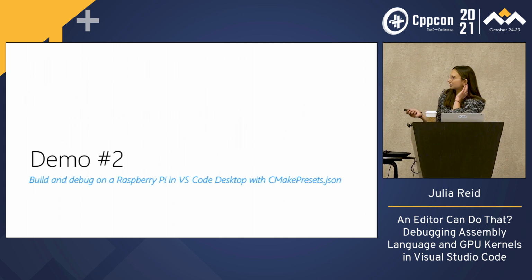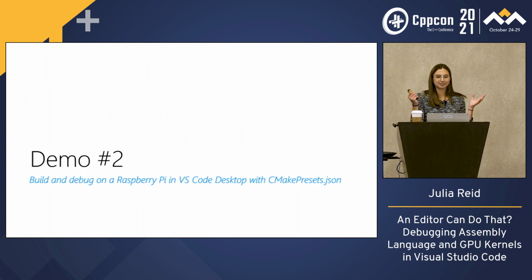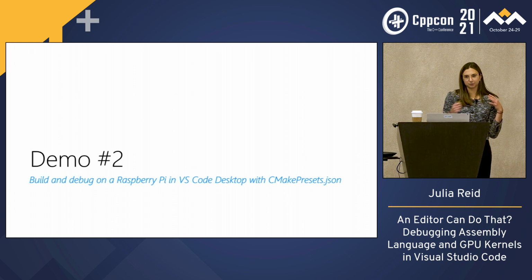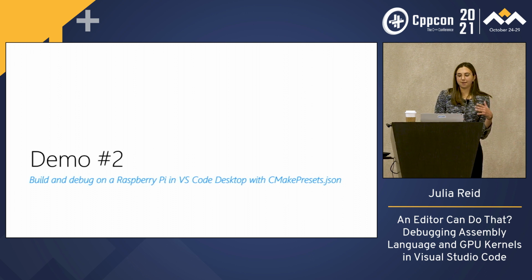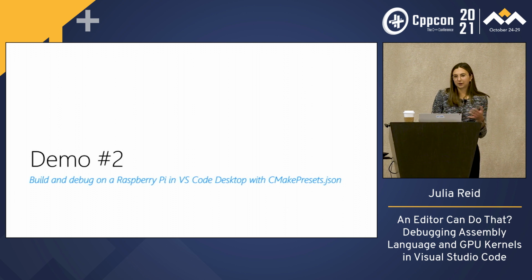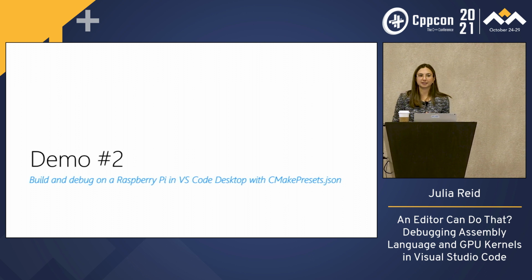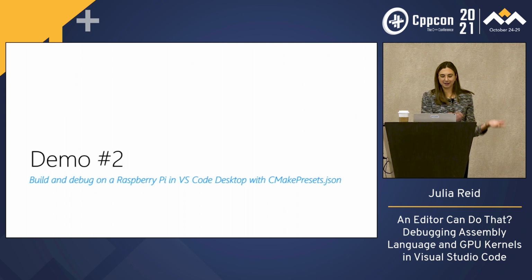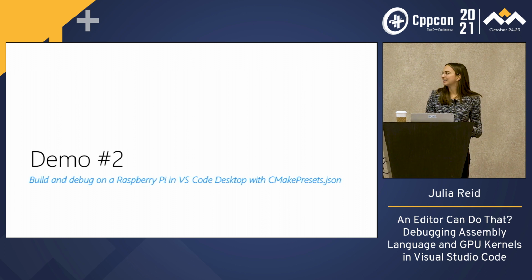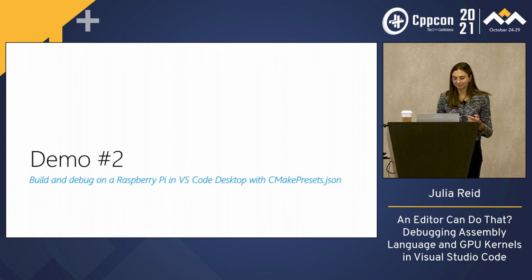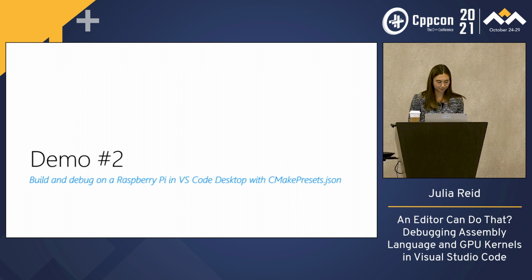Okay, so let me show you now how to use CMake presets and Visual Studio Code to run and debug a program on a Raspberry Pi. Because what I did in the first demo, enabling automatic building and testing in a CI pipeline, is obviously great and amazing for catching bugs and ensuring high quality products, but it obviously doesn't replace running the program and debugging it on the Pi. So I'll show you how to do that with CMake Tools right now.